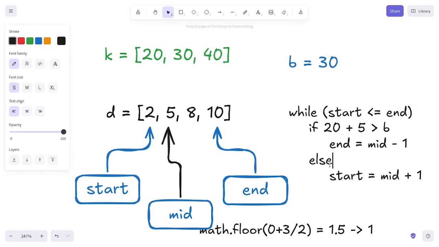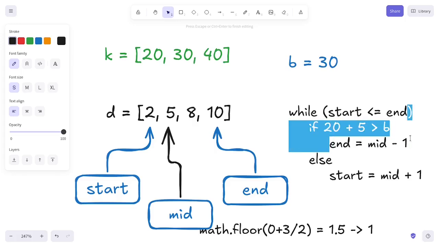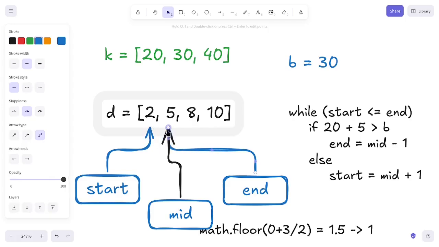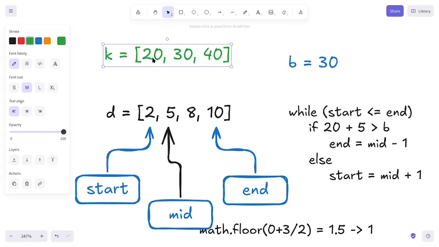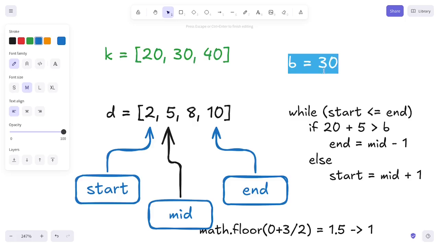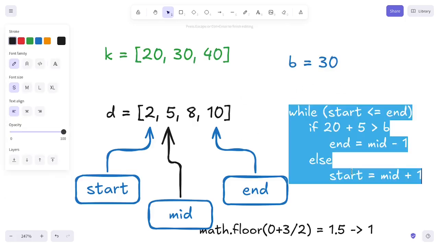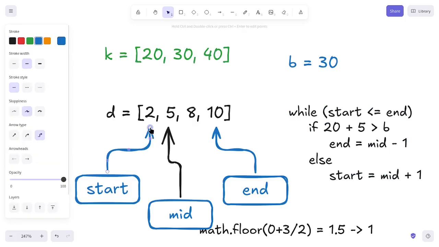To check, let's say for the if check right here, if the total is above the budget, then we execute the operation right here, moving the end point to the middle part minus 1. But if it's still below the budget of 30 for the first iteration, since 20 plus 5 is equal to 25, which is still below the 30 budget, then we can move the start index to the middle index plus 1.